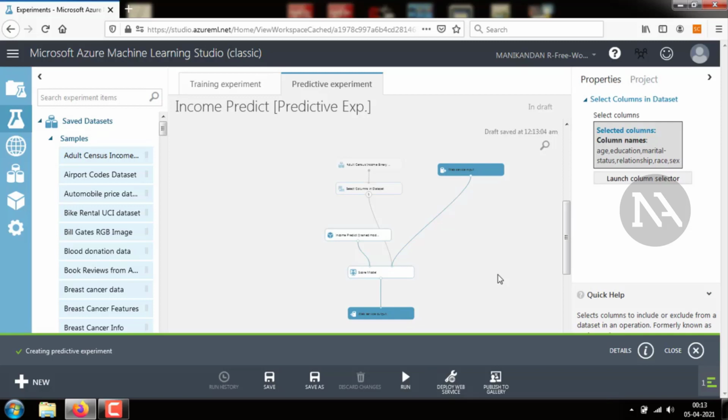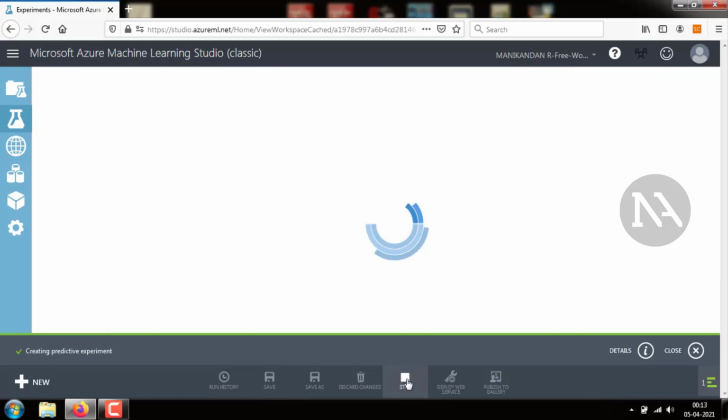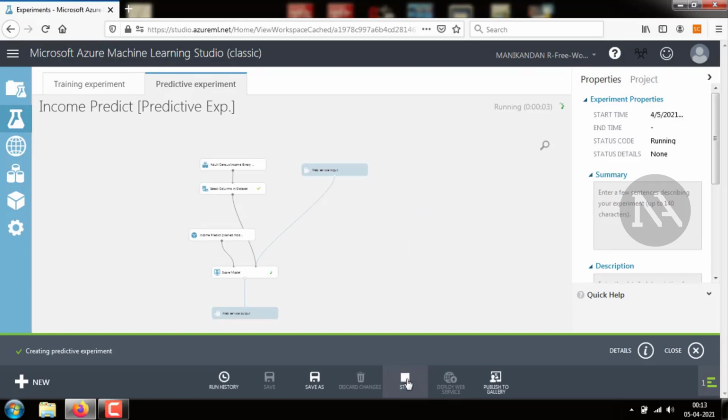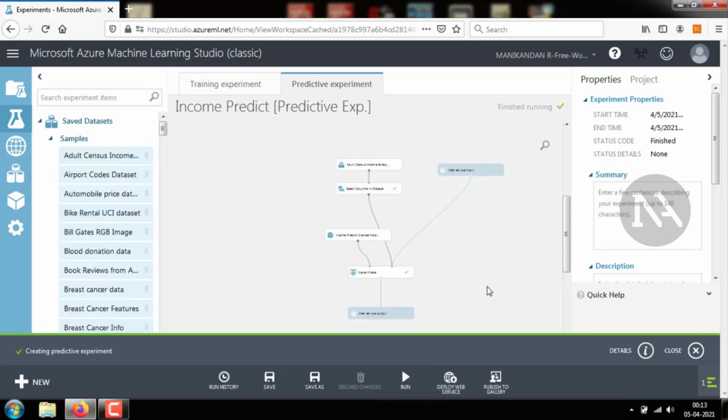So I don't want this anymore. I removed the income. Next, again save, run. Now I can go for deploy web service.